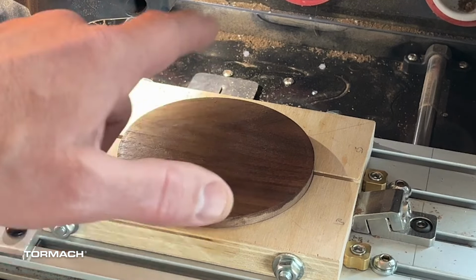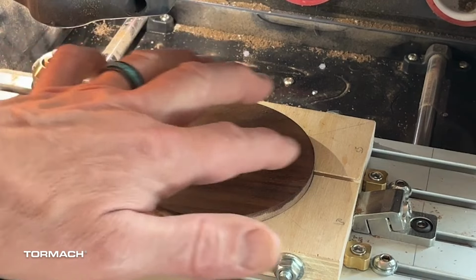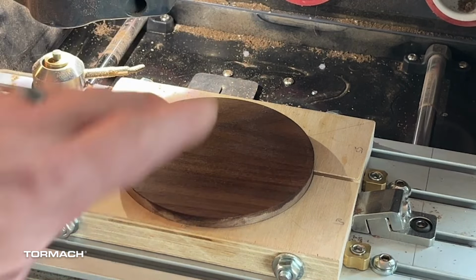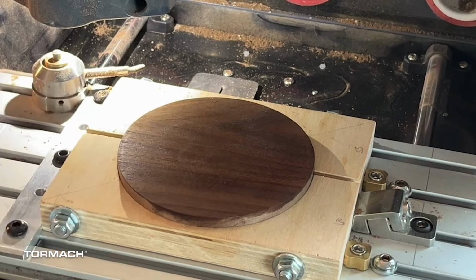But again, I want to cut air first in order to check the height of my text, as well as its placement in terms of the y-axis. So that's what we're going to do next, and I'll let you go ahead and play with that.